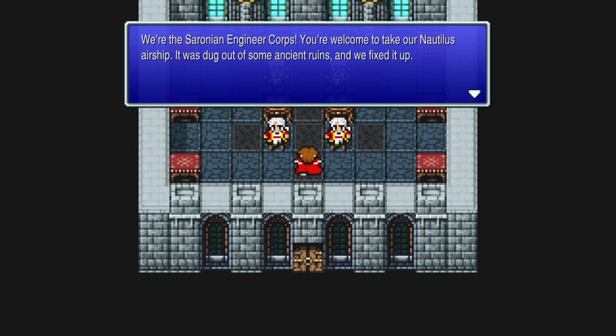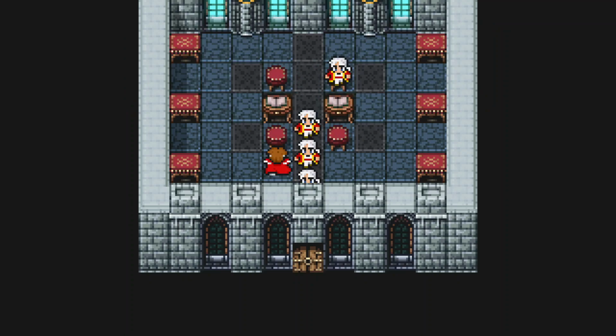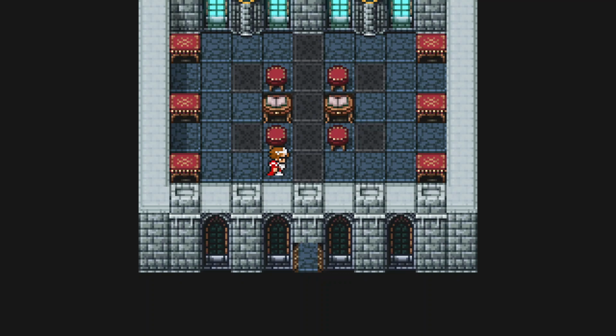dude. We are the Saronian Engineer Corps. You're welcome to take on Nautilus airship. It was dug out of some ancient ruins and we fixed it up. We'll go get it. Huh? Wait for me! Dude.